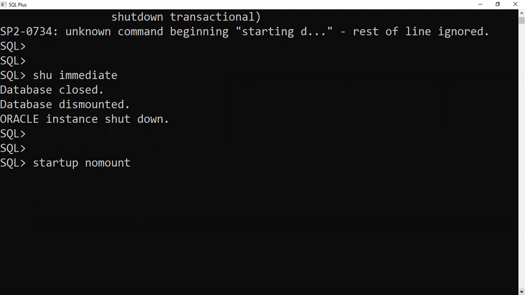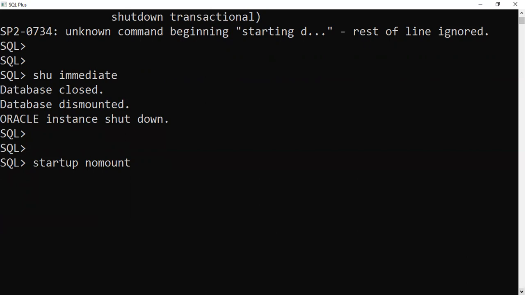And once activated, these parameter files are going to look for a file called the control file. If you remember, the control file is a very important file. It is critical to the database because it contains all the information related to the database. It contains the database name. It contains the database configuration files. All of them are kept by the control file.